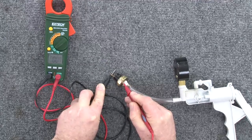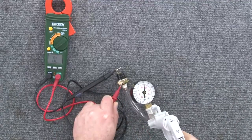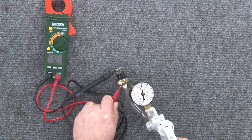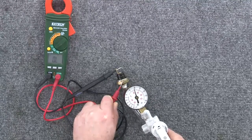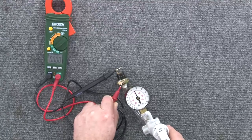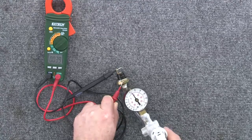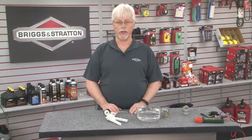Attach the pump set for pressure to the switch. Slowly increase the pressure. The switch should open, indicating no continuity when the appropriate pressure is applied. Check the repair manual for the specific engine model. Pressures will vary from approximately 4.5 psi to 8 psi between engine families. You'll also find this pump useful in checking vacuum pull-offs, bleeding hydraulic brakes for ride-on equipment, and any other repair that requires graduated pressure or vacuum.